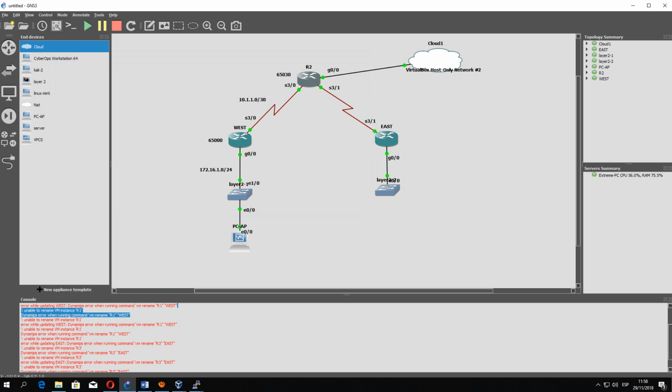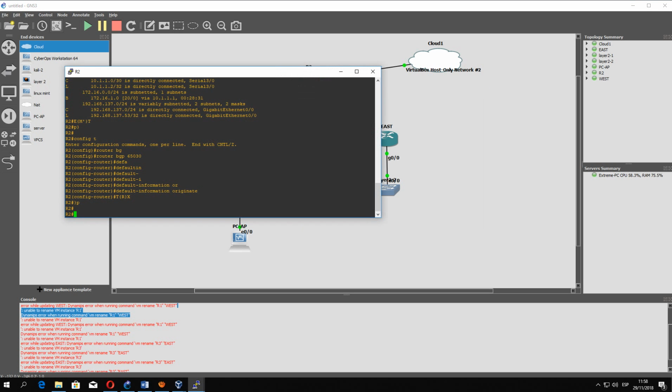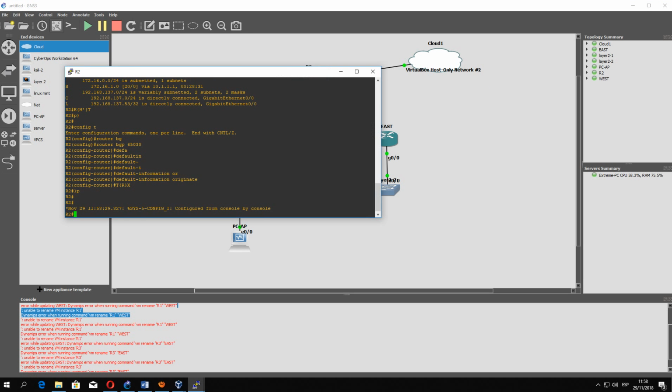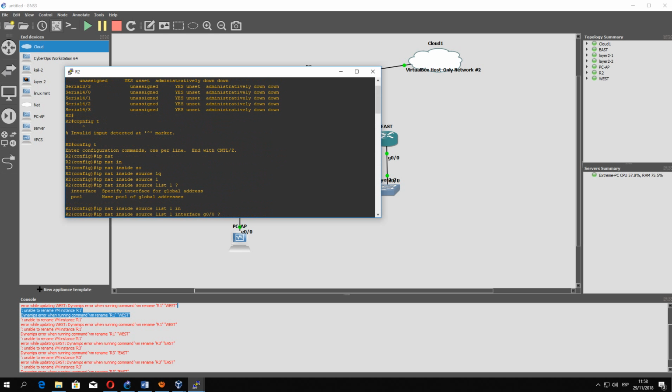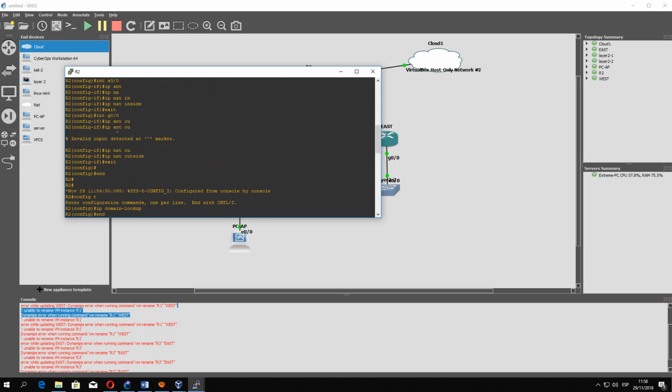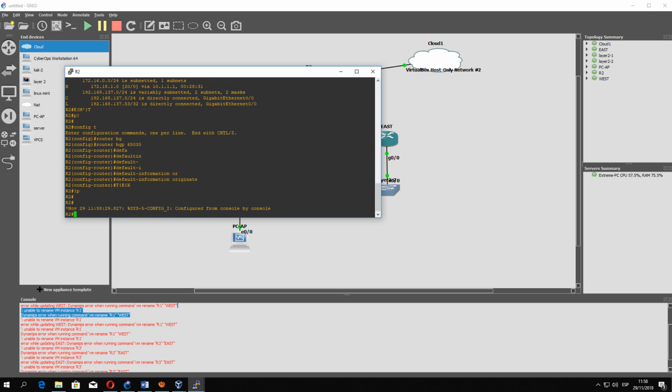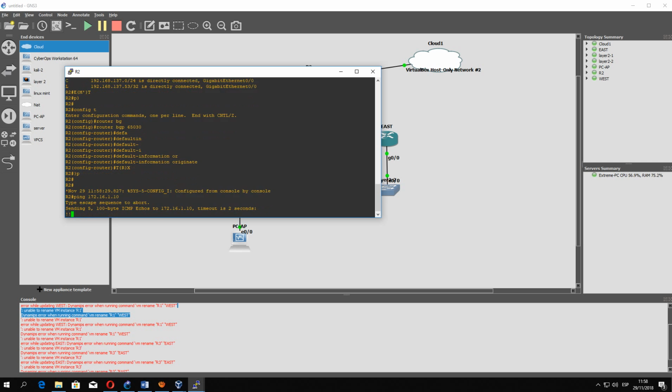Let me see why it's not basically. I think I didn't do BGP on this side. Let me see. Let me see if I'm able to ping from 172.16.1.10.